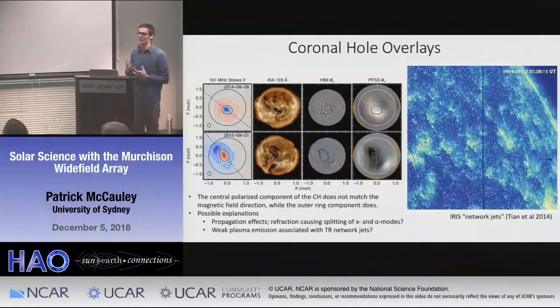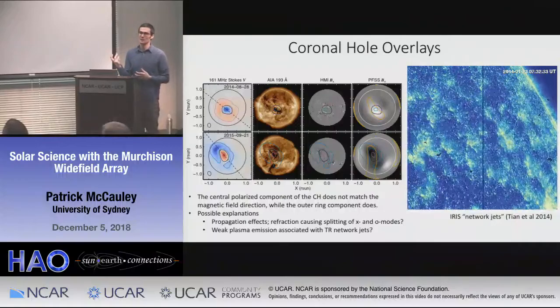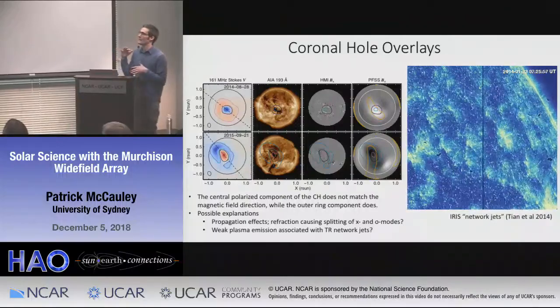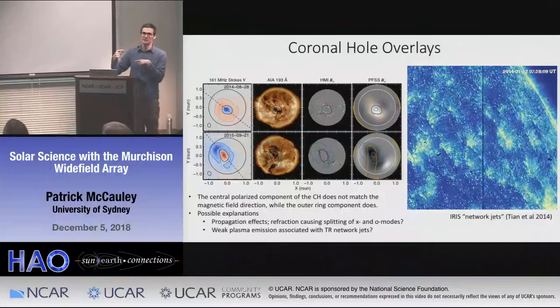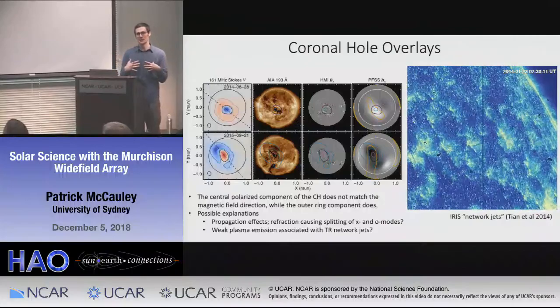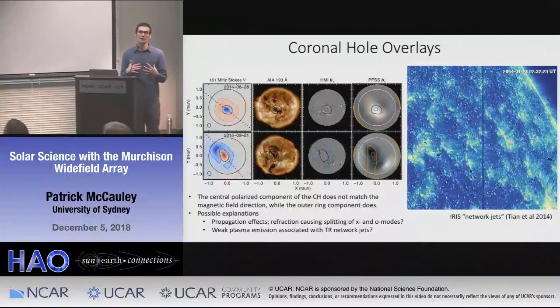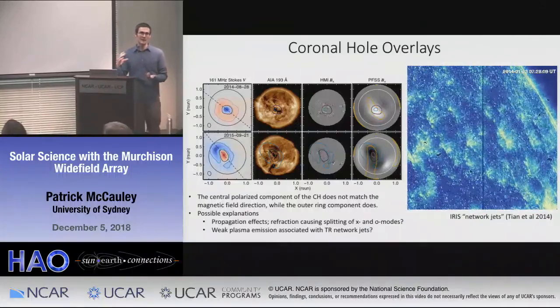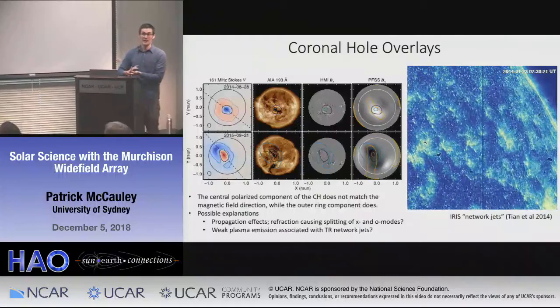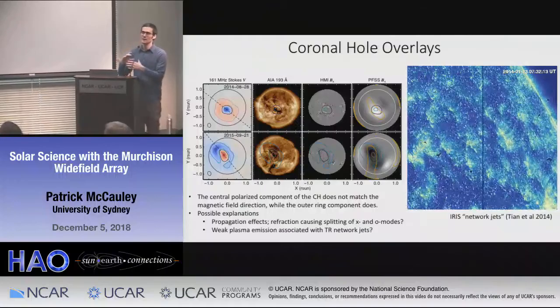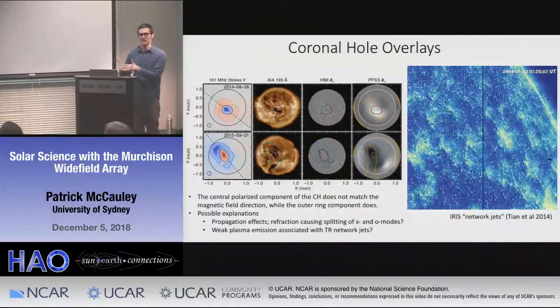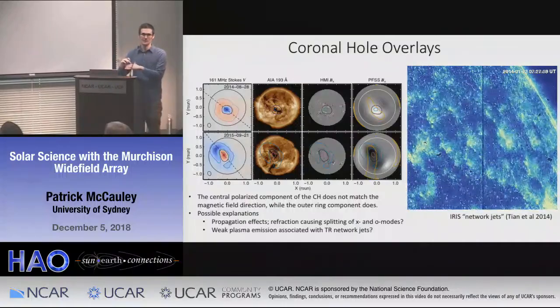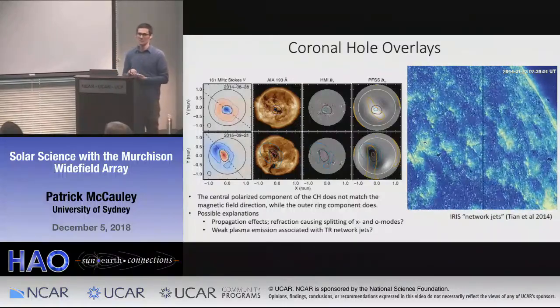So if you have very weak plasma emission from these things, that could flip your polarization sign, even if your total intensity spectrum is still dominated by thermal Bremsstrahlung. And that's because the circular polarization signature that you get from plasma emission is 100%. So you don't need to be dominated by that emission mechanism to give you a weak polarization signature opposite of what you expect from Bremsstrahlung.